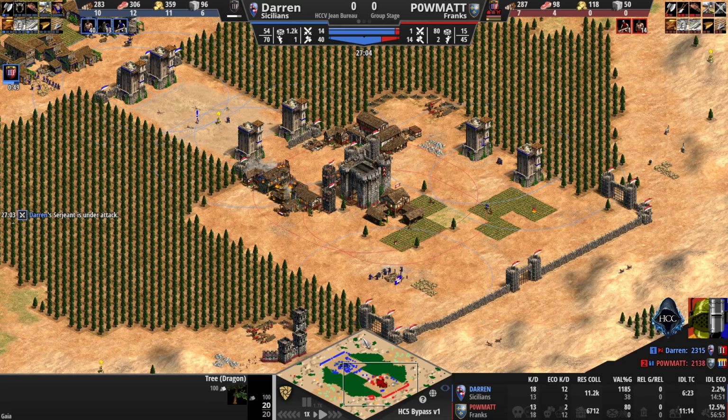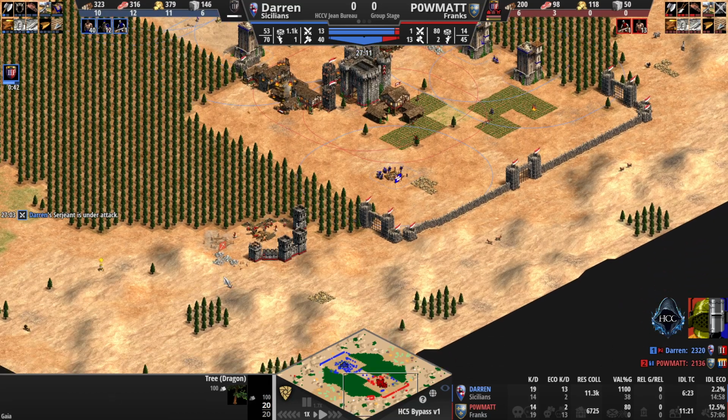Nope. Sorry, lady, you need a permit. Okay, the donjon is dropped on the gold, so I think this is pretty much it. I mean, I guess there's a gold next to the lumber camp, yeah, but yeah.